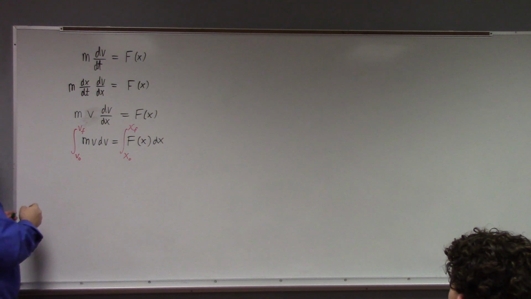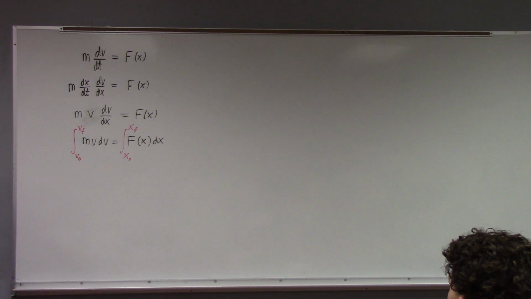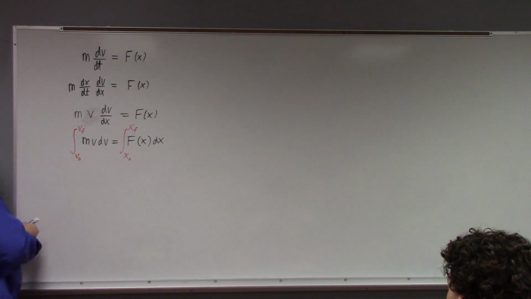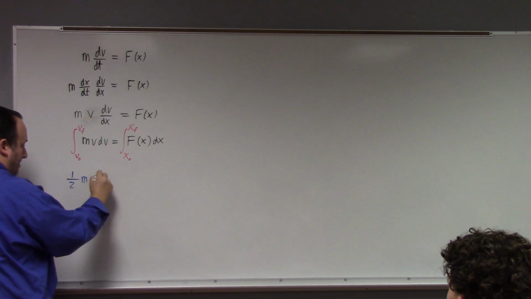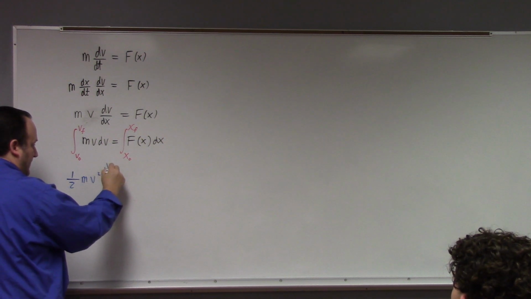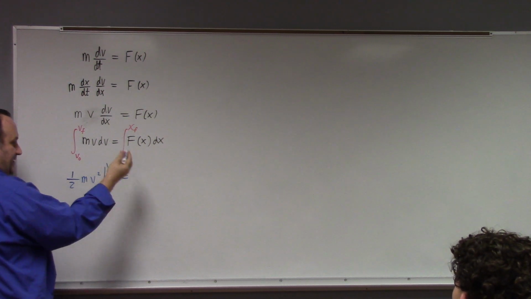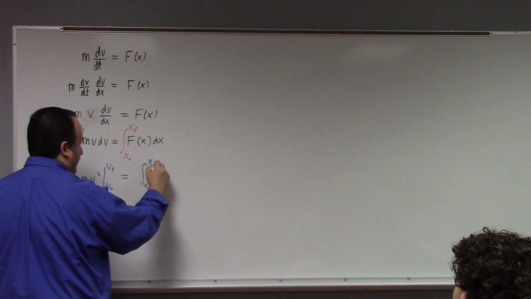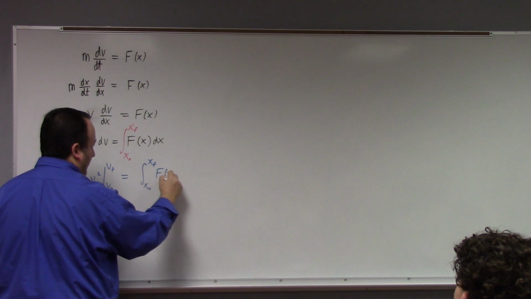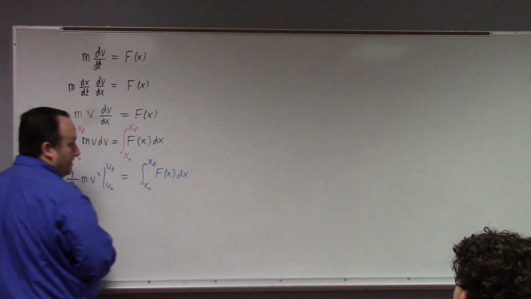All right, and what's that give me? So this integrates to 1/2 mv squared, yeah? Evaluated from v0 to vf. The other side is what it is. I mean, I could go further if I gave you a formula for the force, but otherwise we're just going to have to leave it like that. All right?